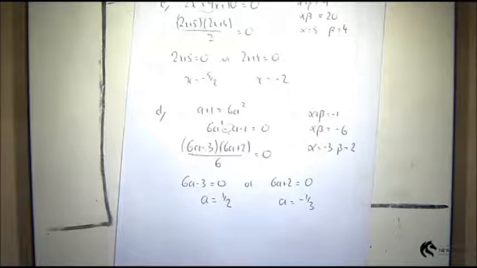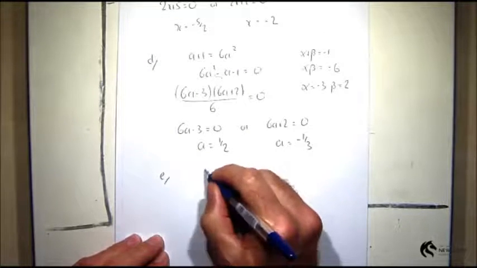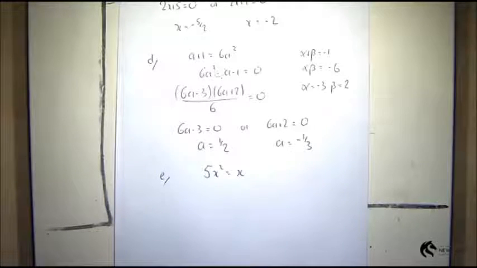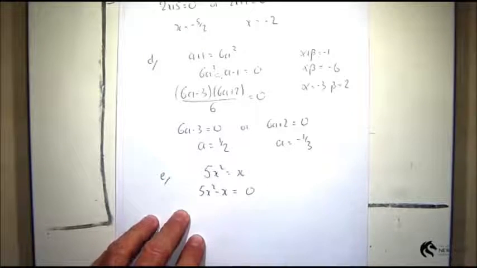So, we're busy solving quadratic equations, and our method thus far is to try and factorise them. And we're doing a whole lot of examples of that. And I think I'm up to E. So let me have a go at E here. 5x squared is equal to x. And as always, try to get it in the form of quadratic trinomial equal to 0. And so here it's 5x squared minus x equal to 0.